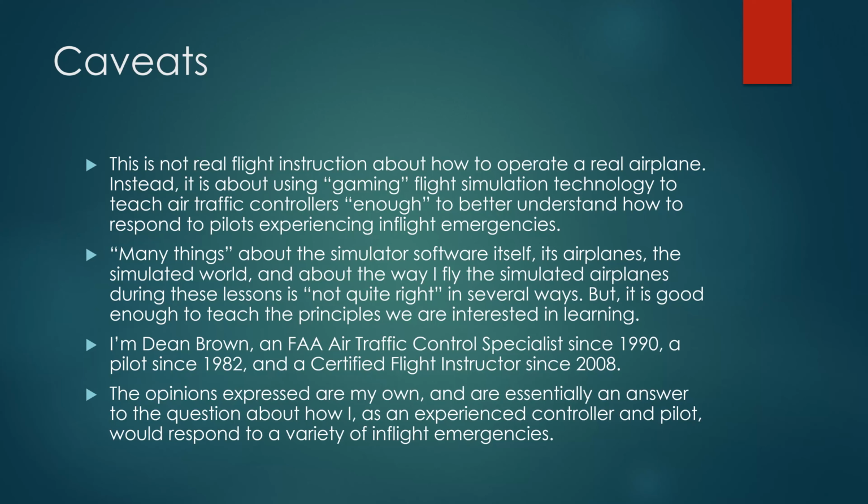Now, specifically, there are many things about the software, the airplanes within the system, the simulated world, about the way I fly, because there's a lot of things I'm not going to do right. I'm not going to go through all the checklists that I would normally do. I could care less whether the nav lights and strobe lights are on in various situations. We're not going to use mixture the way I would in the real airplane. There's a lot of things that are different, and so this is really not a learn to fly course. But it's good enough to teach the principles that we're interested in learning. So we're going to skip the stuff that's not relevant so that we can focus on the stuff that is relevant.